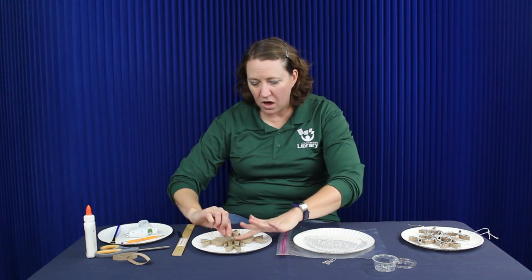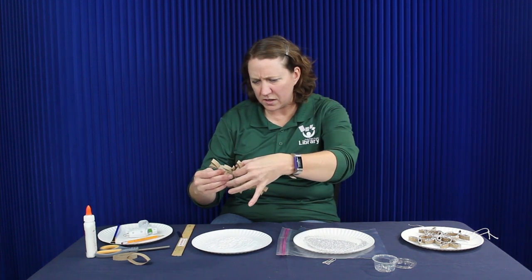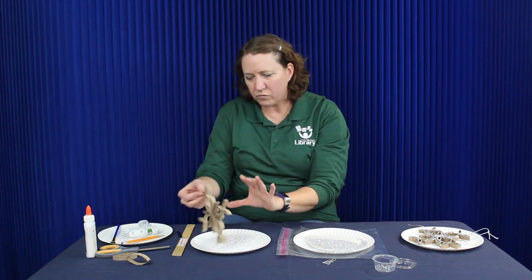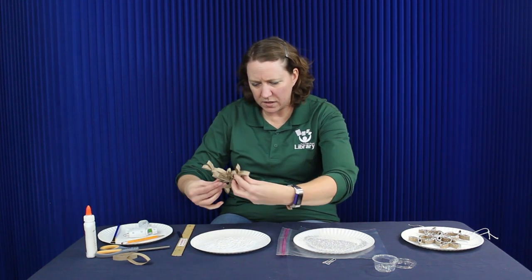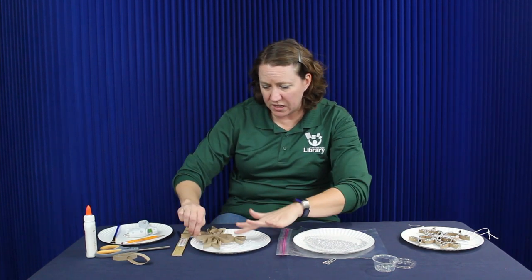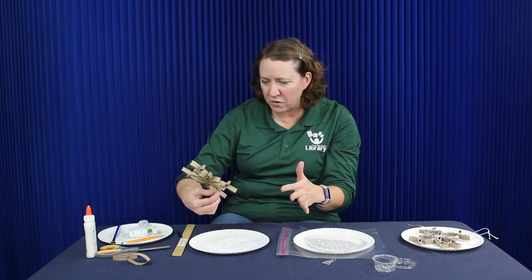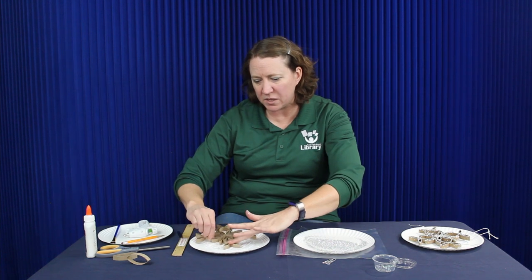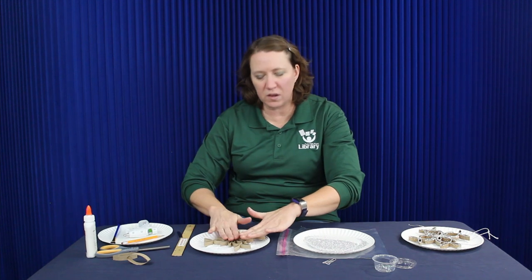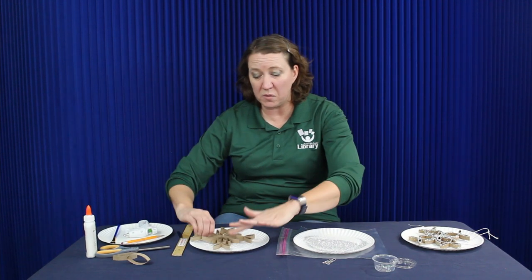If you have some that come a little bit loose, like one of these just came a little bit loose, you can always dab some glue there to hold it in place. The nice thing about the Elmer's glue, actually, when you're using it to dip, is it's going to add additional strength to your project. And by the time we're finished, it's going to be pretty sturdy, surprisingly sturdy. I mean, you wouldn't want to run it over with a car, but if you're packing it in with the rest of your Christmas decorations or your winter decor, it should hold up pretty well.